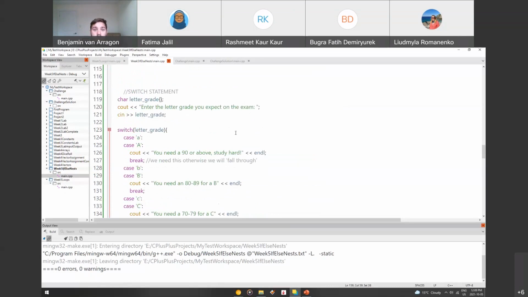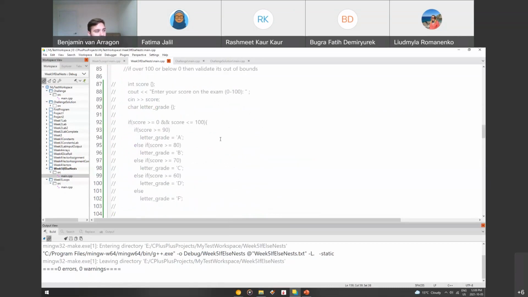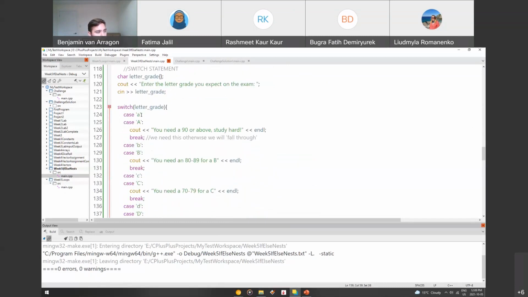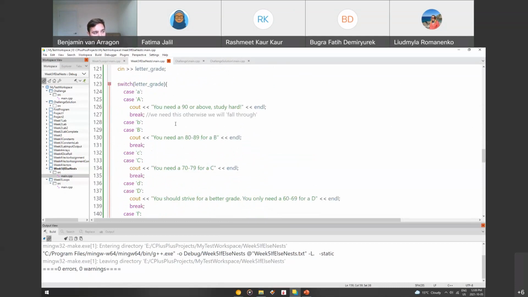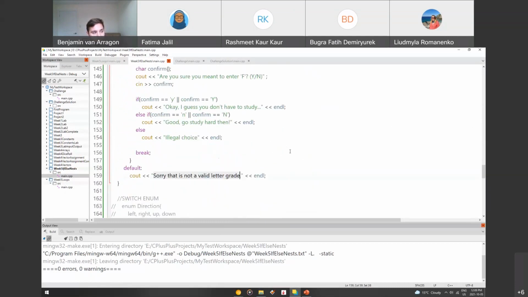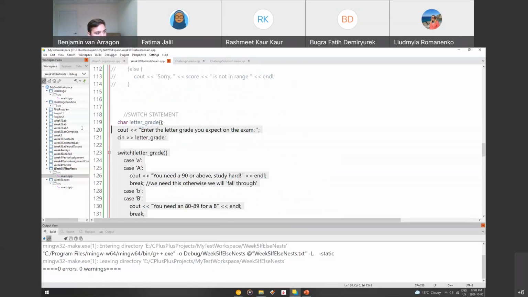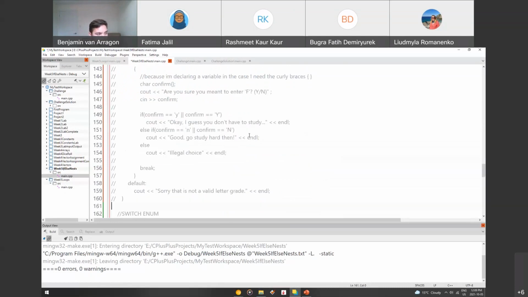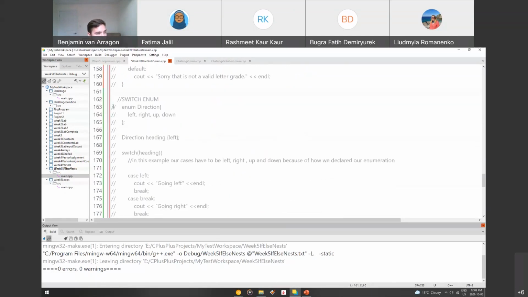Sometimes switches are more code than an if-else. As you can see, they're both pretty long. It's really dependent on you as a developer, what you prefer, and what might be easier or less or more code to develop in that example. But I'll comment this out for now, and we're going to do another example of a switch statement with an enum, okay? So coming down here, I've got an enum called direction, okay?